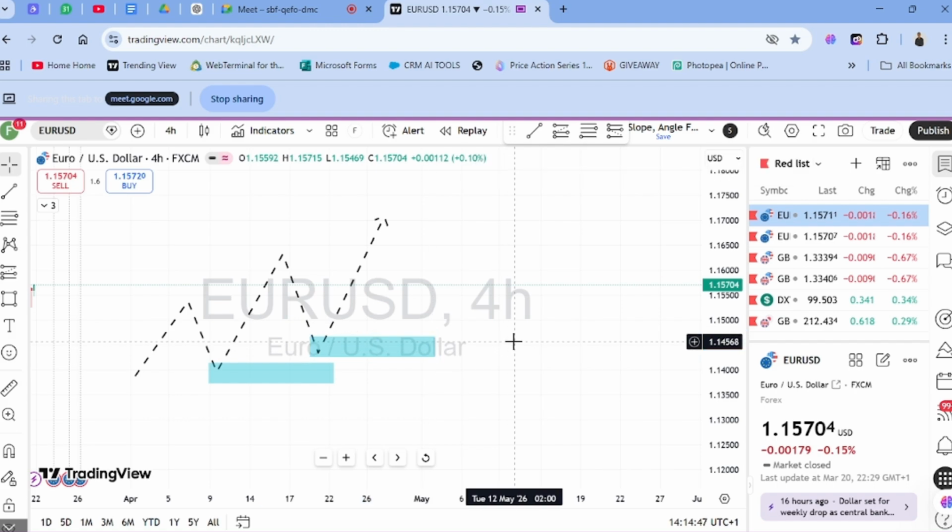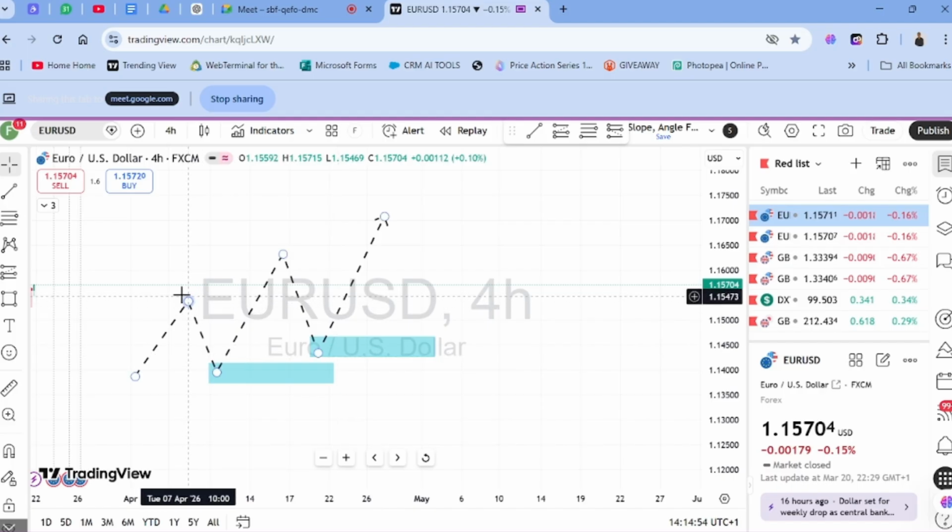Now, that's just the idea. But when you look at the chart, for a place to be called the demand level, this was the previous structure here. This was the previous high from here. The market swung up, created a low, created another high. This was the previous structure. Hence, this level was broken, and there was a big push leading to the break. The market left a fair value gap, an imbalance. Then we can call this a demand level, not just a support level.